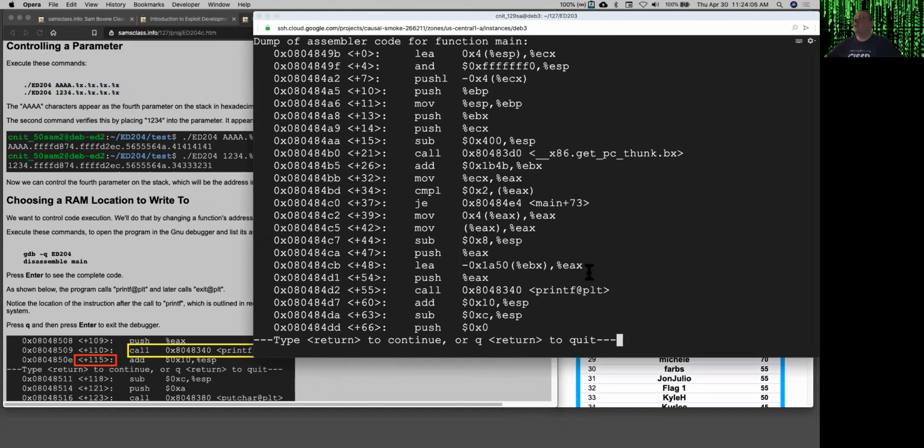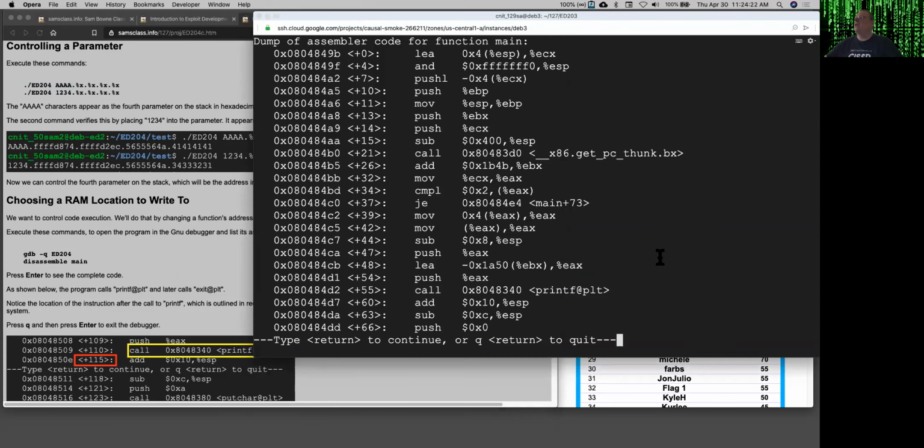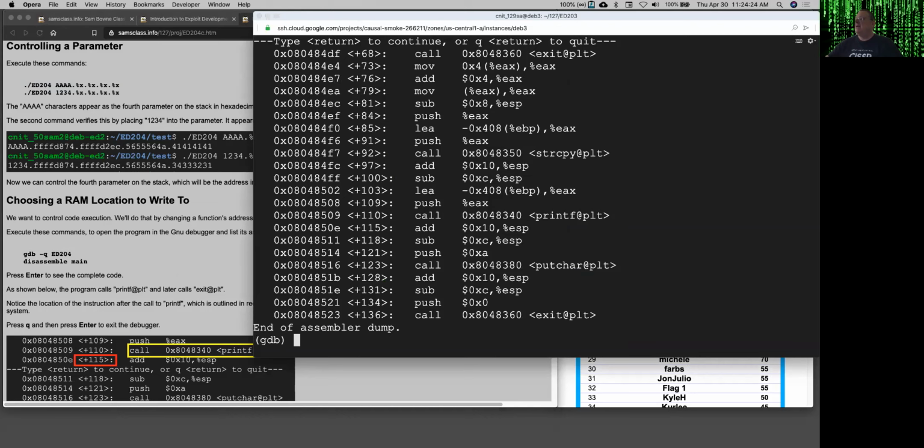Here is where it calls printf. And notice it pushes 2 things on the stack before that. So one of these are the parameters, and then it calls printf. It's going to call printf, and then later on, it's going to call string copy. Here's exit, there's printf. Now, I want to go to the +115. This printf is where the format string vulnerability is.